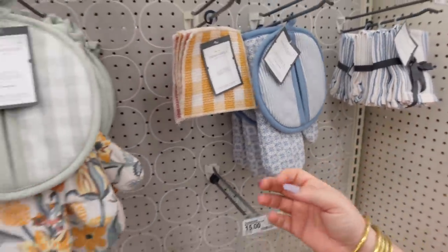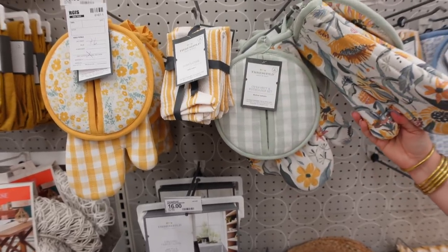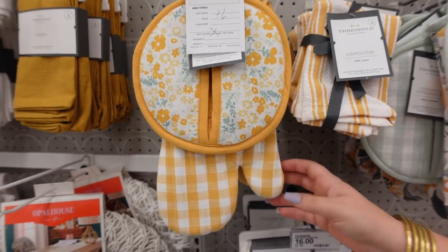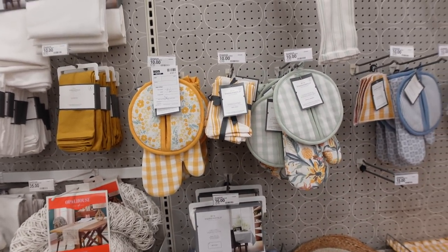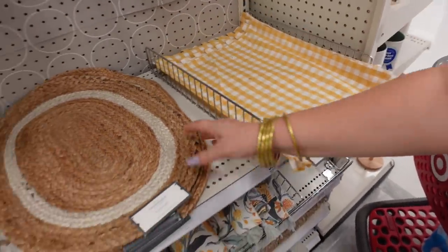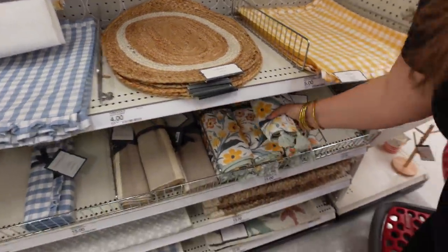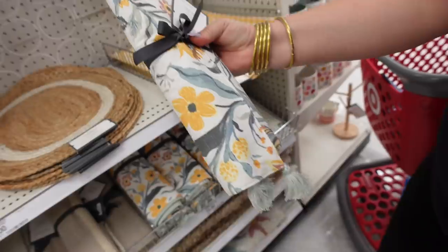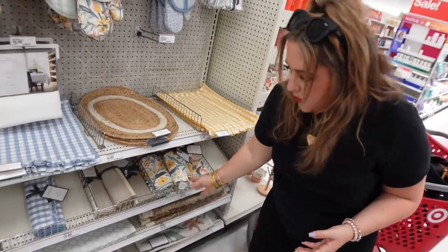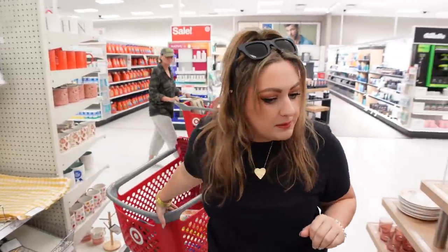I love the designs on all the oven mitts and kitchen towels. This one is so cute — an oven mitt and potholder set. Look at that print! I love the yellow — that mustard yellow is so pretty. And these placemats are gorgeous. I probably like these the best because I love neutrals. There's also a table runner — that print is really just everywhere and they make a lot of things interchangeable. I could do some damage here, so I'm gonna walk away.